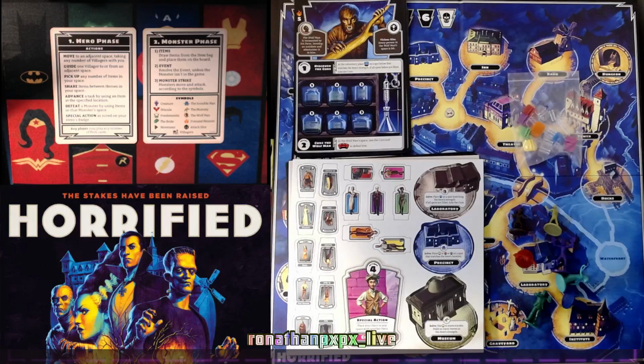Move and attack. Last one. Draw items from the bag. Okay, so number 1. There we go. Number 2. Event. Resolve the event unless the monster isn't in the game. And then number 3, monster strike. Monsters move and attack according to the symbols.